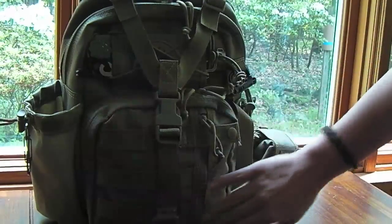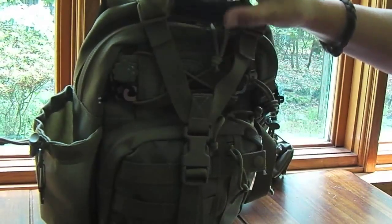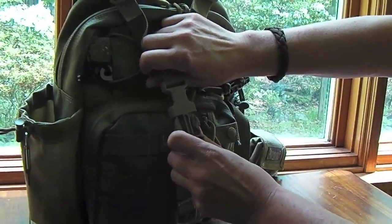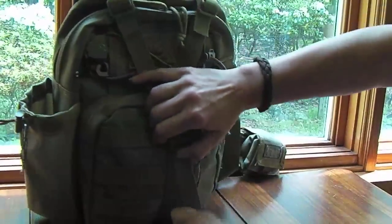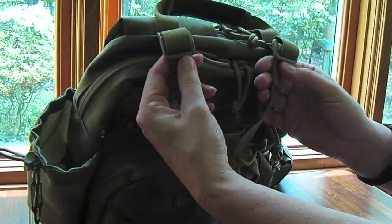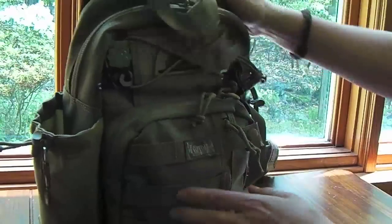All right, so this is a really nice size little pack. It's got a grab handle on the top, like a foam grab handle. It has a compression strap here, which I love because I like being able to put a jacket or even a wet towel in there and put it behind your compression strap and jack it down. I know some people don't prefer the compression straps, but you can just remove them. There's two removal points here, and the bottom strap also can come undone right there. Okay, so let me move that on back.